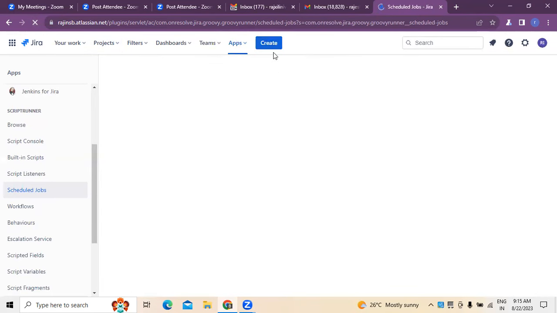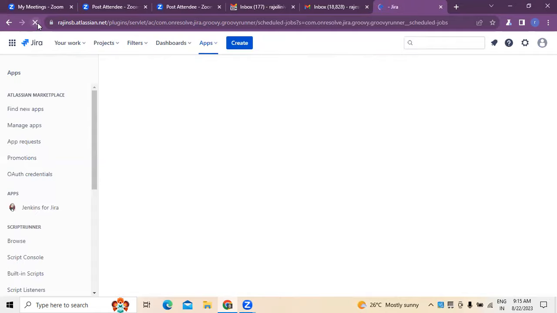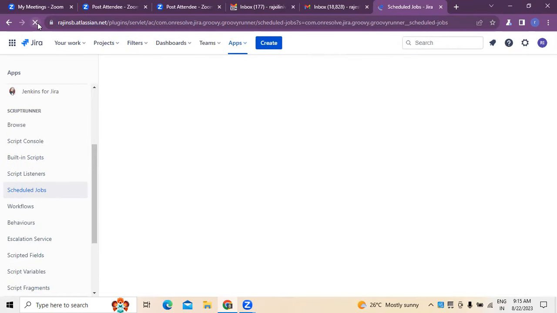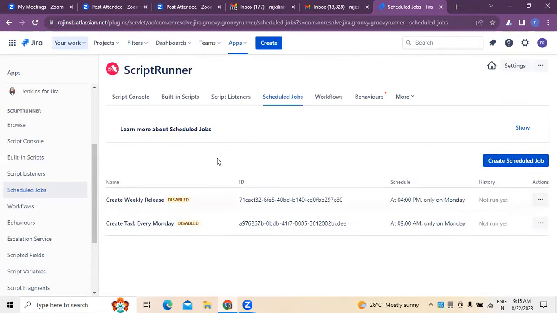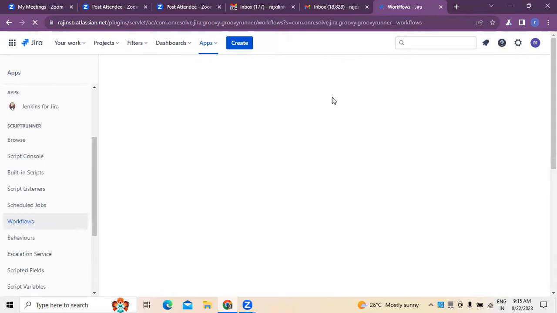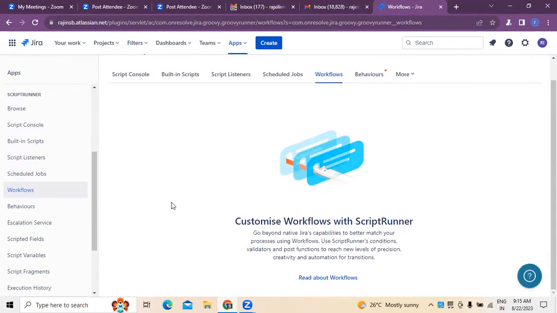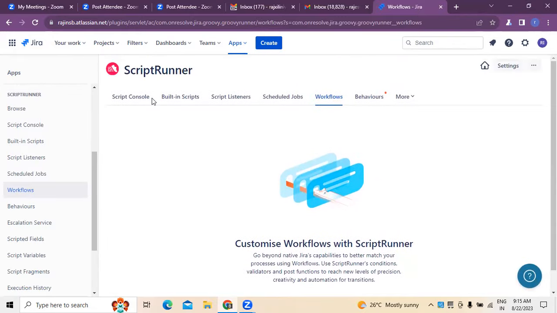Along with this, we can see there is an option called workflows. Whatever workflows we require to create, right? If you want to create any kind of workflows, these workflows can also be created.